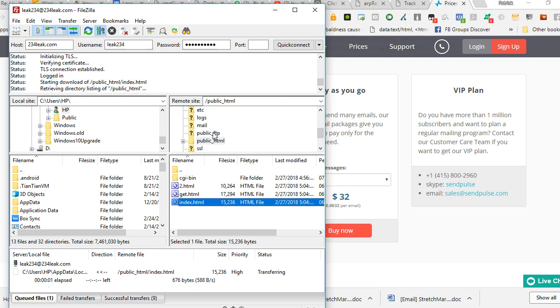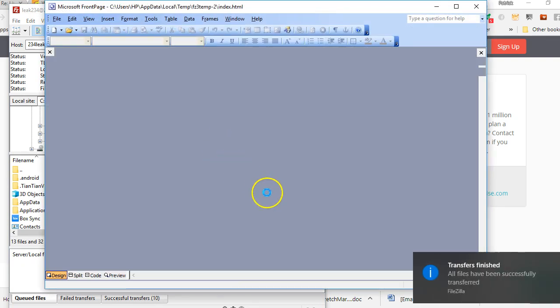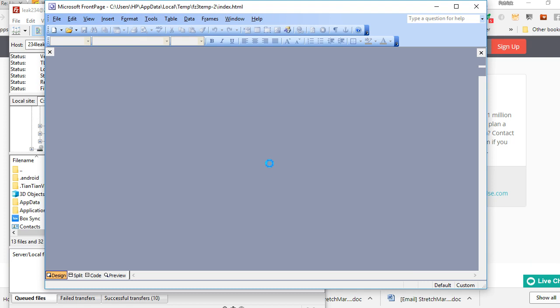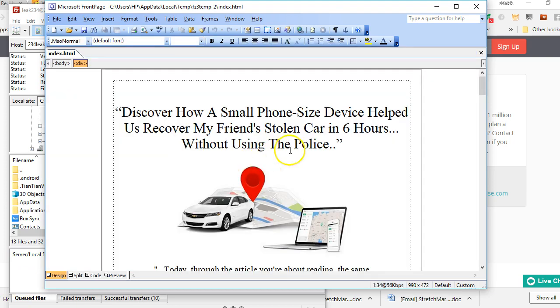Why I love this is because I edit, I save, and it's uploaded right now. It's pulling out the website for me. As you can see, it has pulled out the Microsoft front page. Okay, it's trying to pull out the content. Okay, the content is on now. Now this is not on the desktop. I didn't put it on desktop before editing. Now anything I do here and I click on save is saved on my server instantly. So I will not need to go back and start uploading after editing.